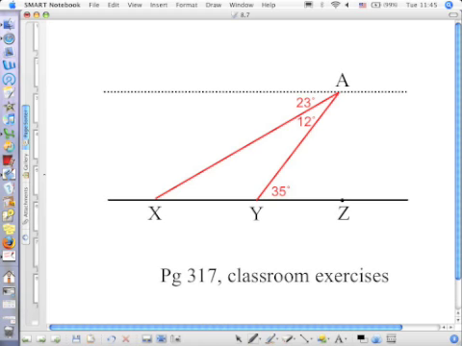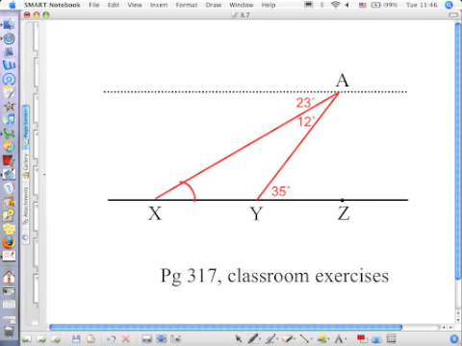All right, this is from the classroom exercises. You don't have to draw the picture, but I want you to pay attention. If I am standing at point X, looking up to point A, is that going to be an angle of elevation or depression? Elevation, okay? From point X, the horizon is this black line. Looking up to point A is this red line. This would be the actual angle of elevation.